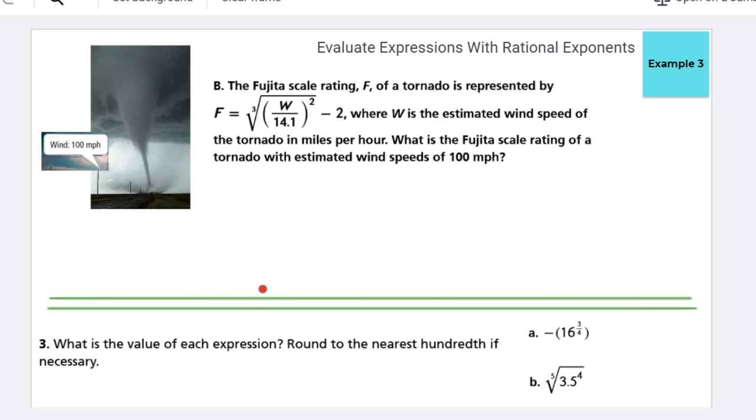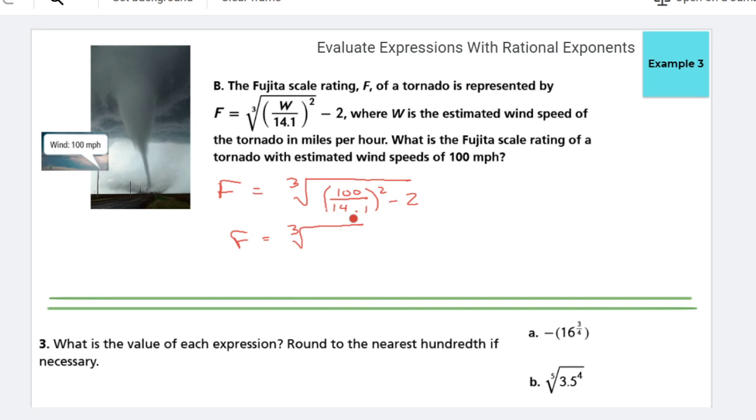I'm going to do it in red since I have those green lines down there. Now this honestly is going to be a lot of calculator work. And the reason why I know it's calculator work is because I have a decimal down here. You can't really easily take a cube root and square stuff and divide. You're just going to get ugly decimals. And that's going to kind of suck. But I'm going to show you how to evaluate by hand a little bit before it comes to calculator work. Because this also looks terrible to plug into a calculator, doesn't it?